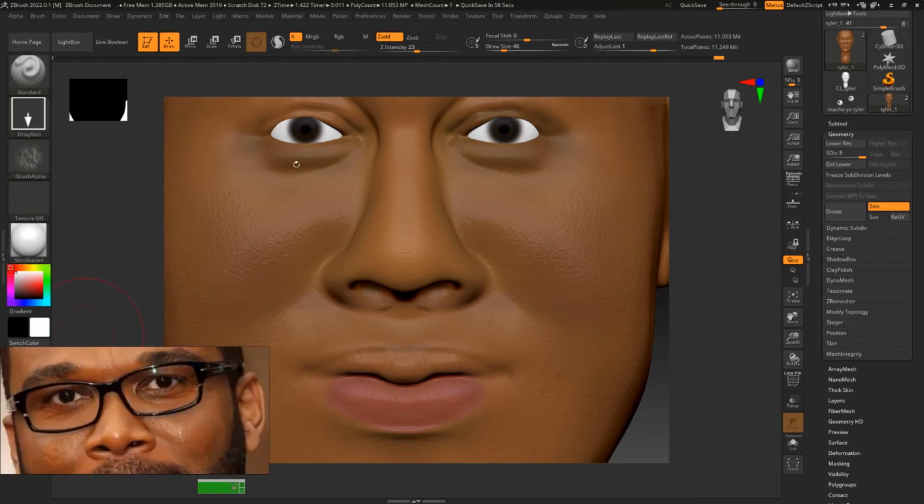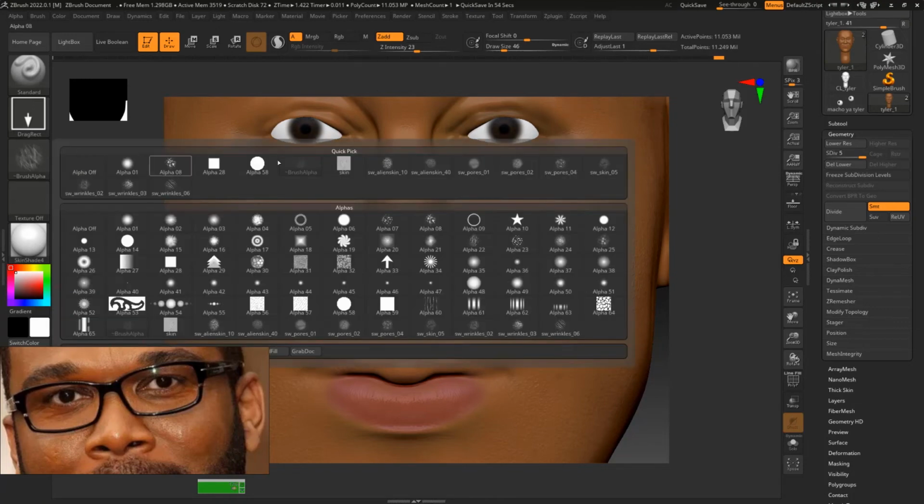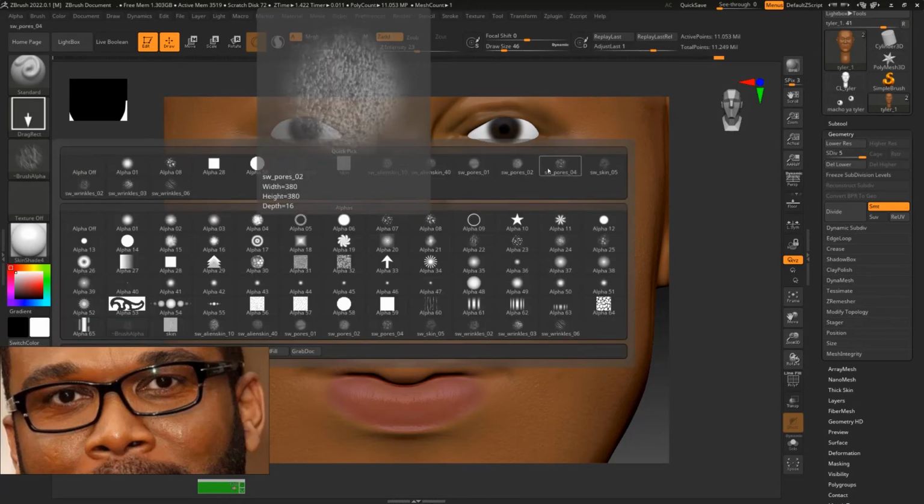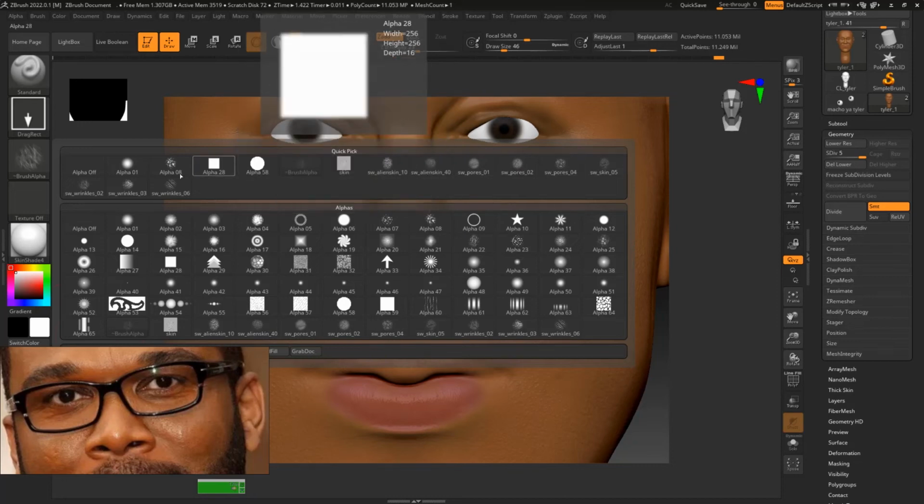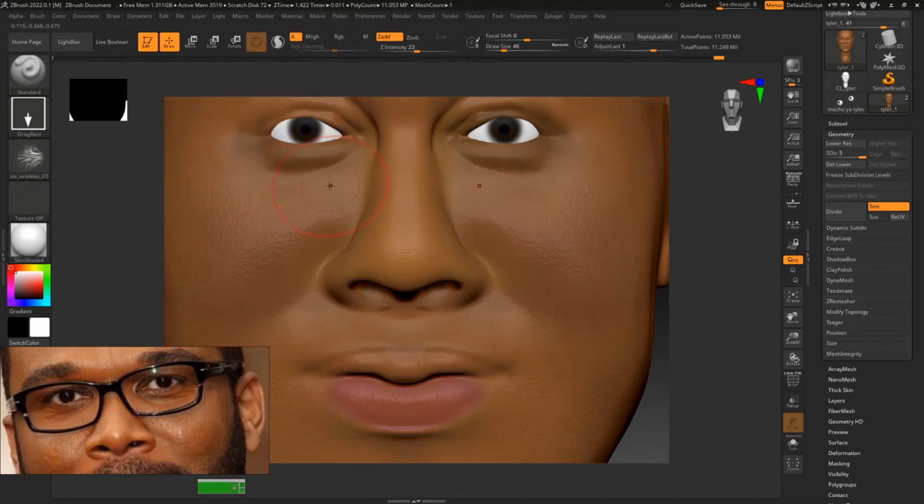And this for the eyes. I'm gonna change this alpha. I'm looking for this type of alpha for the wrinkles. You see how it looks? These are wrinkles. Not add like this.